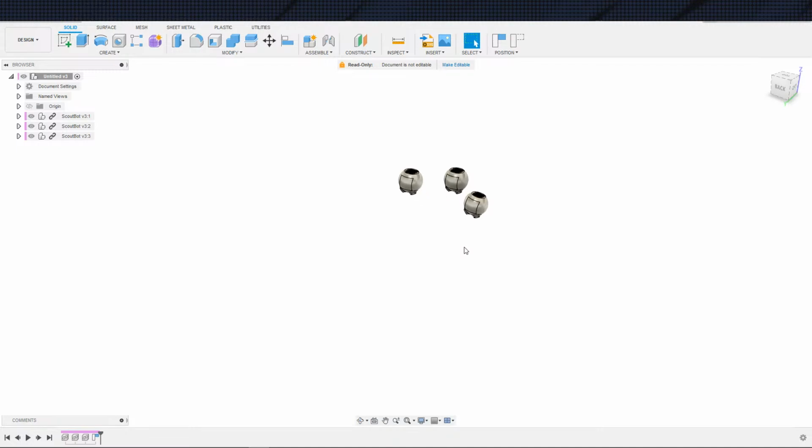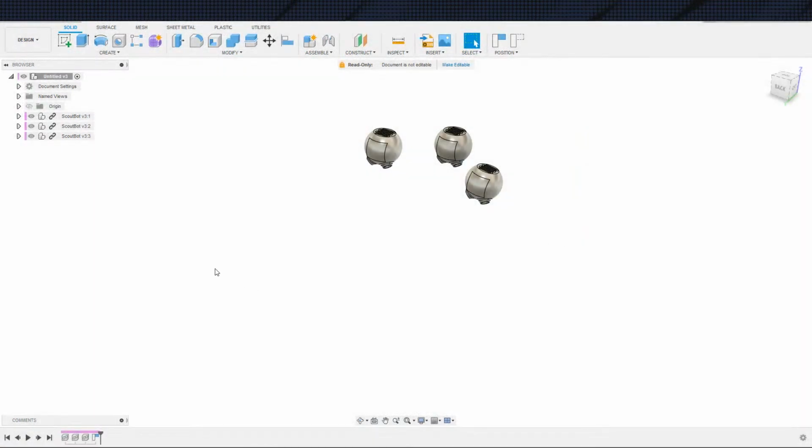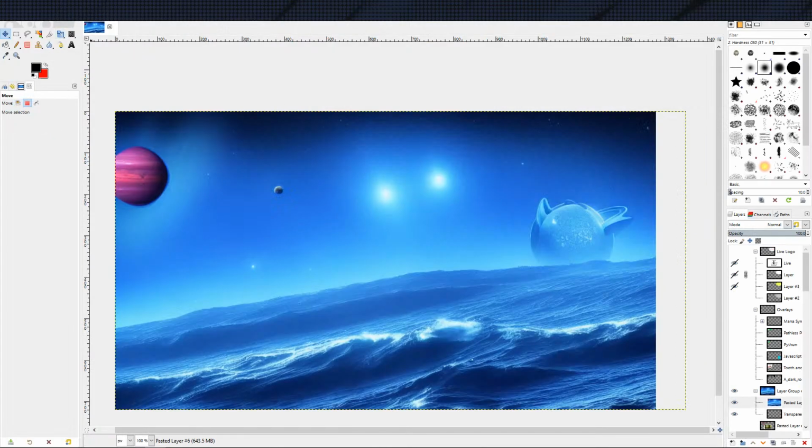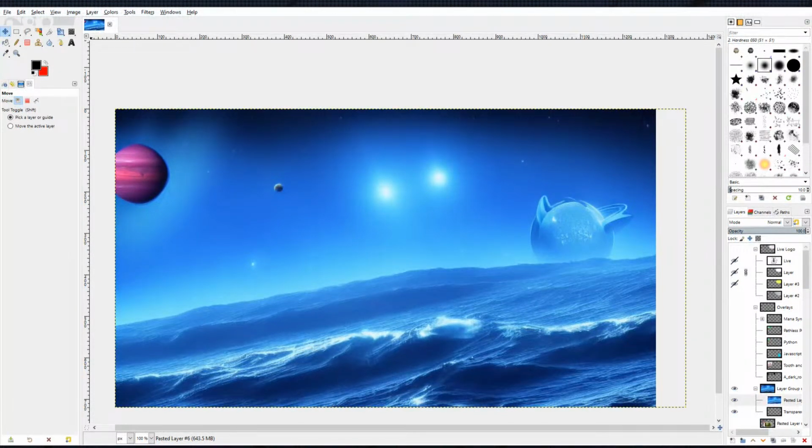Maybe like that. Let's try that. See how that looks. Grab that. Pop back over to GIMP. Paste as new image.